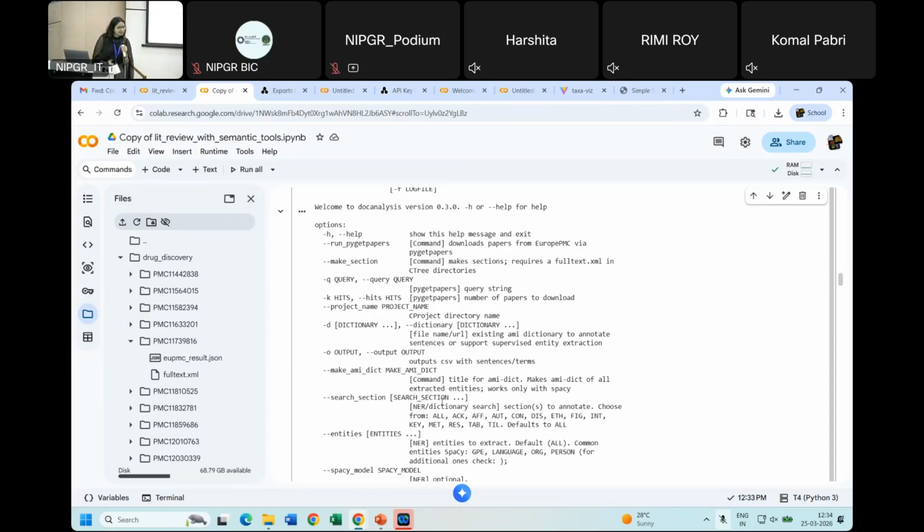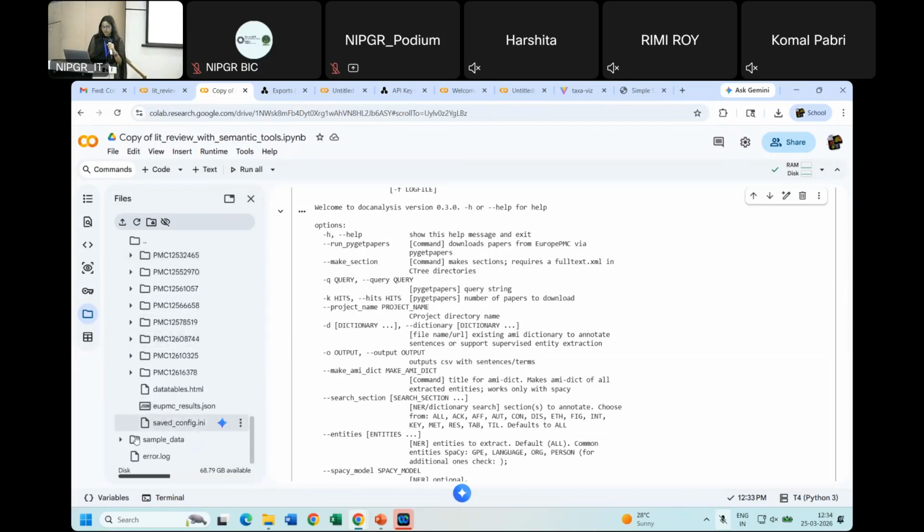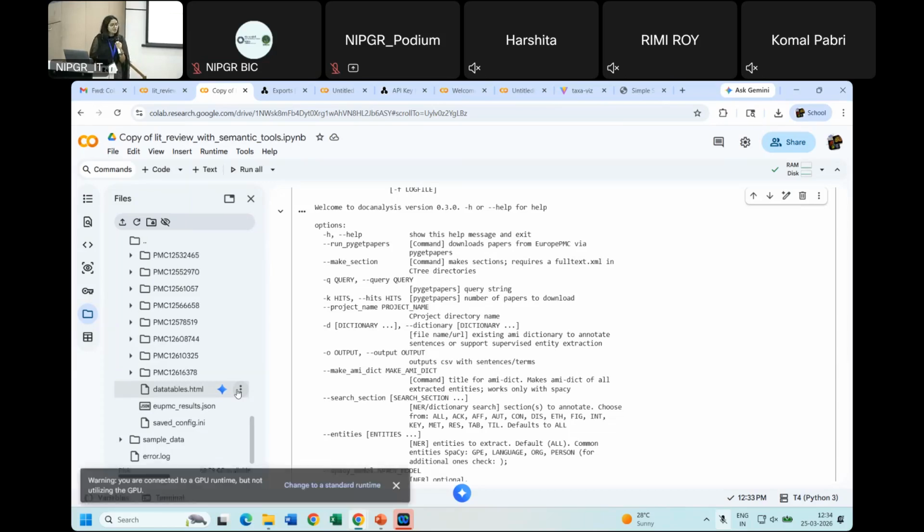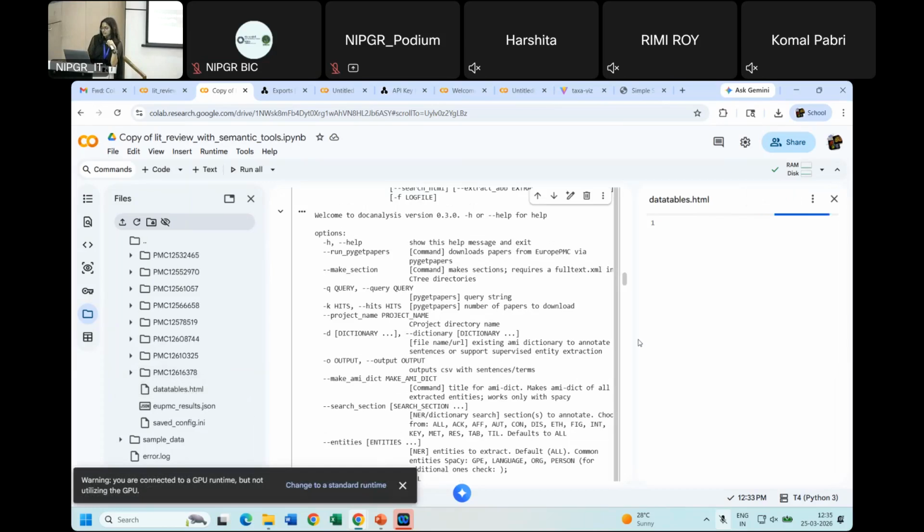Only the table, yeah, you can do this. We have an option inside the same folder, drug discovery, where you will get a data table.html file. You can download that file. Can you see this table?